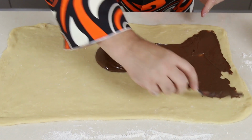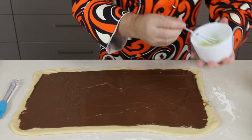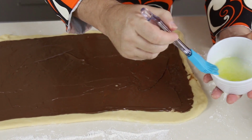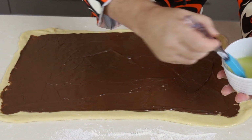You want to leave a little bit around the edge for sealing our dough. Now get that nice and evenly coated, and then take the egg white from your couple of eggs. I've added a little water in with that as well, and I'm just going to brush a little egg white along this far edge. This is just going to help to seal it.